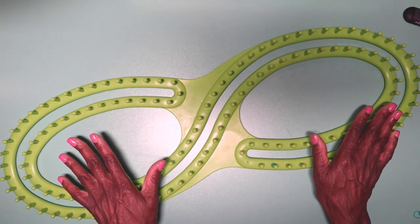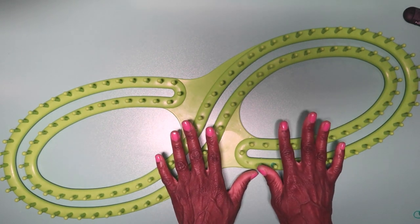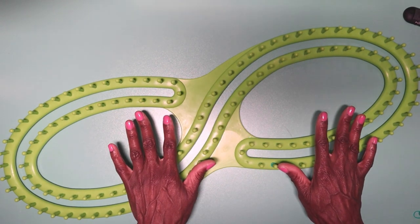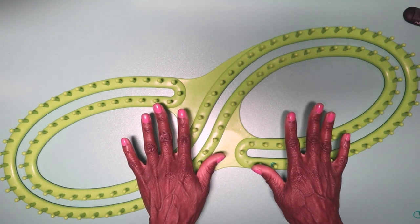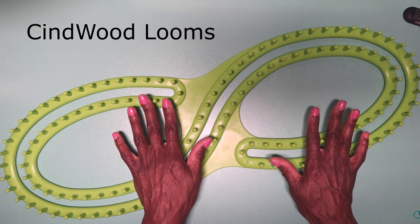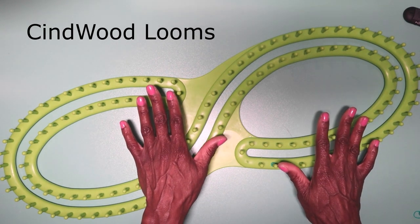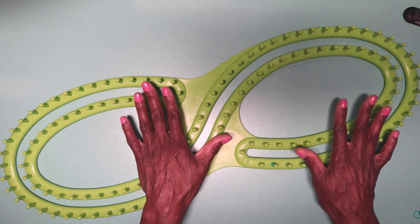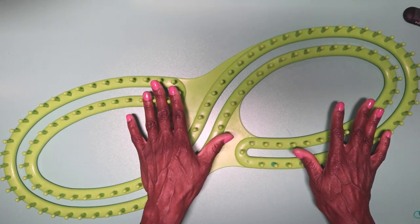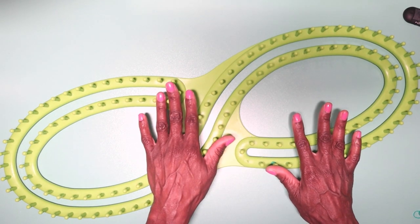Before we get started on our Afghan, I want to explain to you about the pattern we're going to be using so that you'll know where we're going. Now, this is a pattern that was suggested to me yesterday when I spoke to Cindy from Sendwood Looms, and I was asking her about how to make sure that our Afghans didn't roll in or curl or look wonky. And so she was telling me about how she did the Afghans.